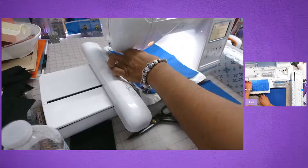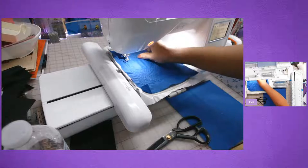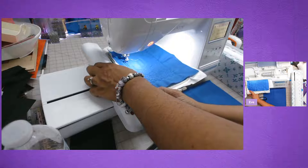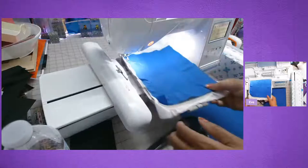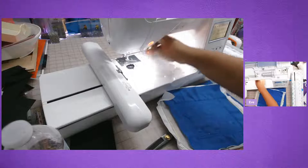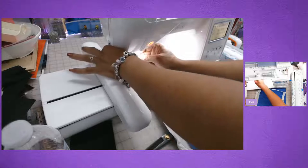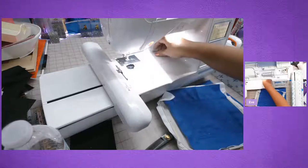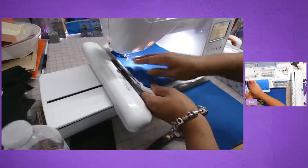Not sure, but my first culprit I'm going to look at is, let's see, the thread is in the needle, so the only other culprit would be the bobbin. So I'm going to make sure my bobbin didn't run out, and if it did, put in another bobbin. It's running low, it's not out, so I should have enough to finish this project. So I'm going to reposition my bobbin, make sure to thread it back around. And let's try again.